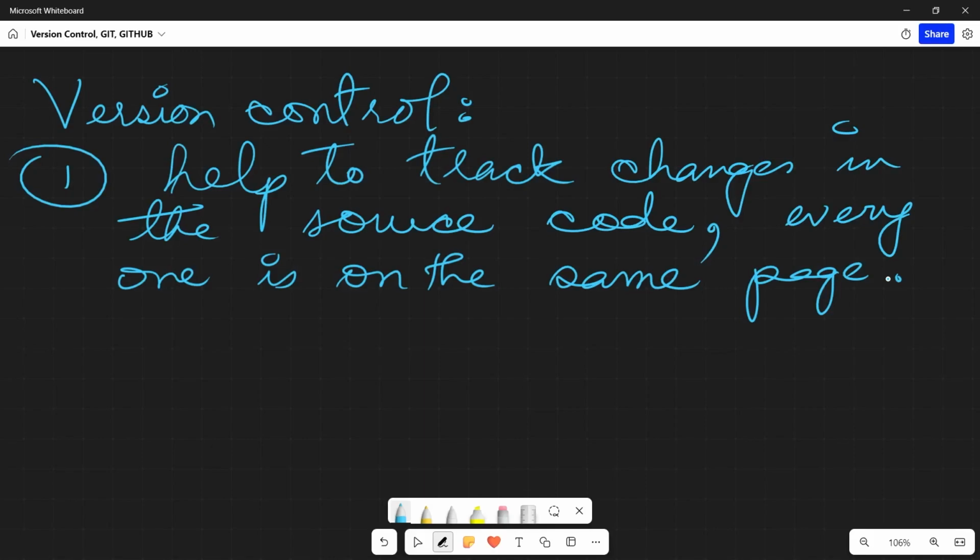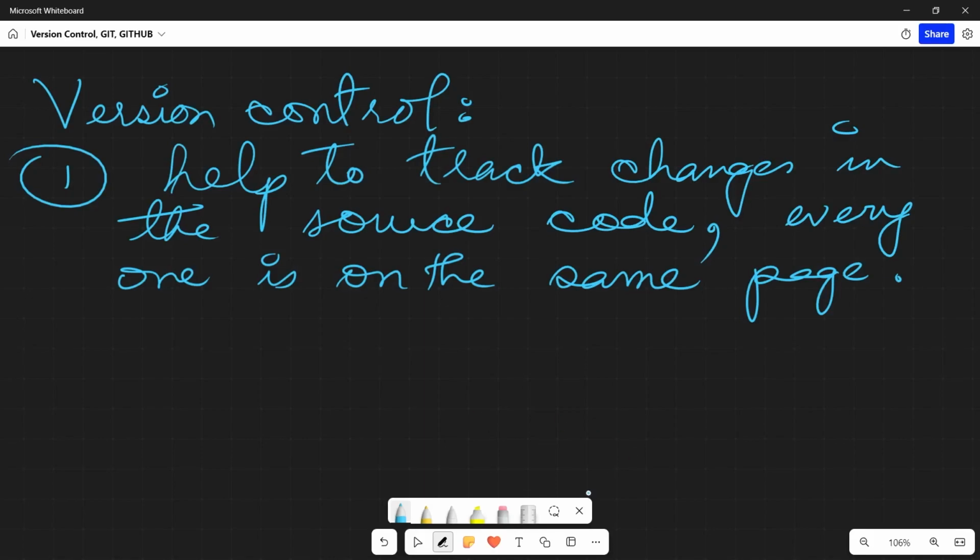So, suppose I am not working for 2 days, I am on a holiday, and maybe some other person is working on the same code at that time. Version control systems help us to track those changes and always give us the latest version of the code. That is where it is very important. Otherwise, if we are lagging and someone else is doing some other changes, we'll not be getting to know that. That is where version control is very important for us. Okay, I hope now you have understood that.